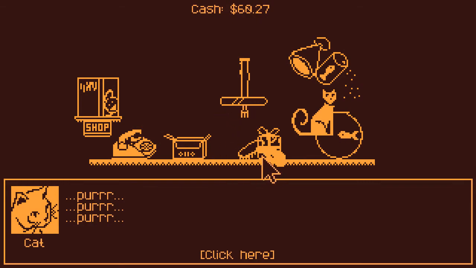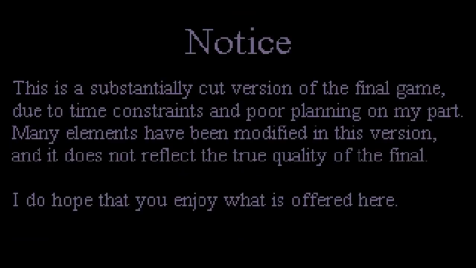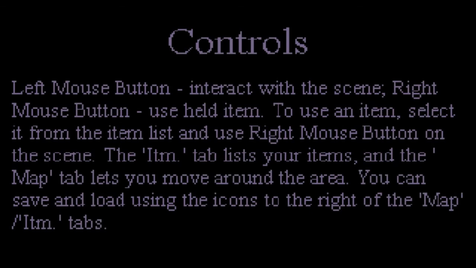Cool. Next. We're playing Libera. Notice, this is a substantial cut version of the final game due to time constraints and poor planning on my part. Many elements have been modified in this version, and it does not reflect the true quality of the final. I do hope you enjoy what it has to offer. Left mouse button to interact with the scene, right mouse button to use held item, use item selected from the item list, right mouse button on the side, blah, blah, blah.